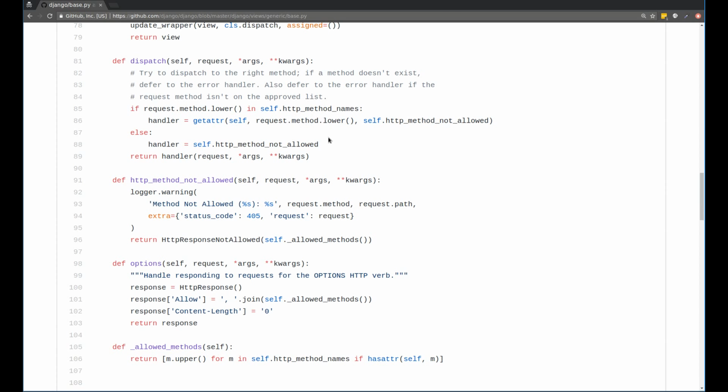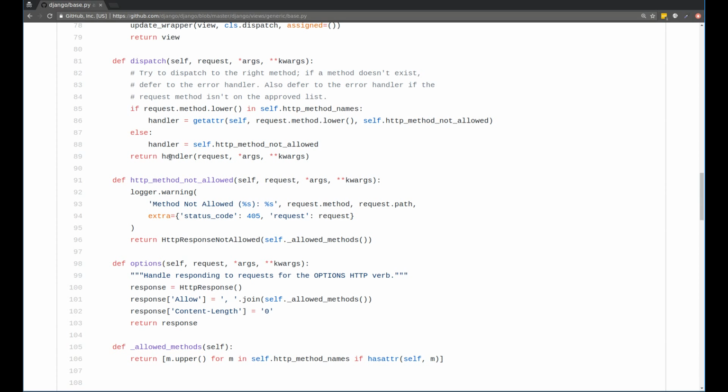If whatever the method is not there, we're going to default to this other method, http_method_not_allowed. Also, if our HTTP method is not in the HTTP method names, then we're also going to use this http_method_not_allowed method.